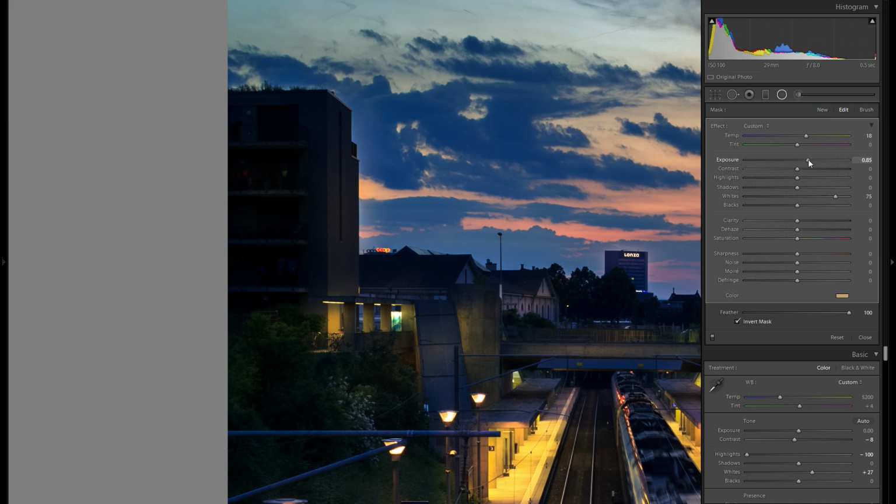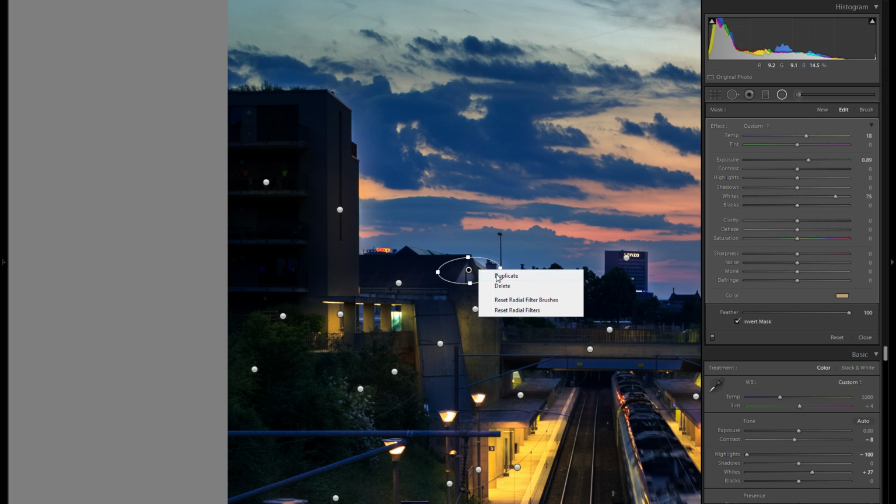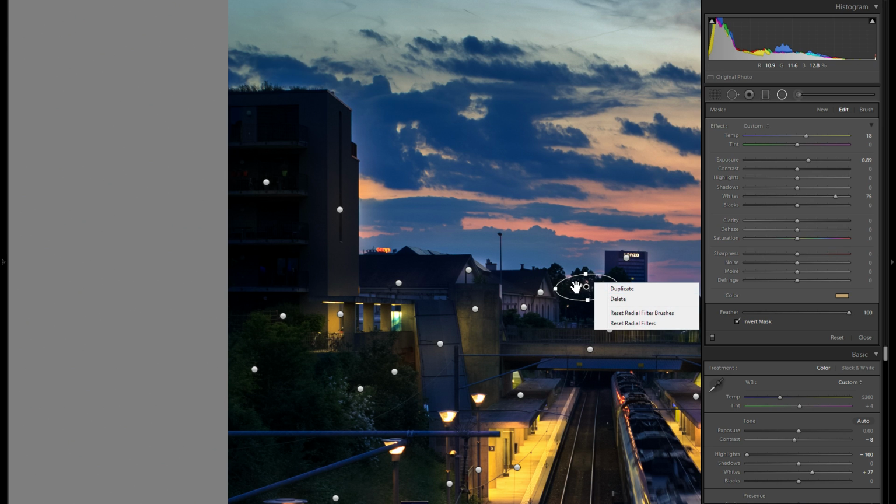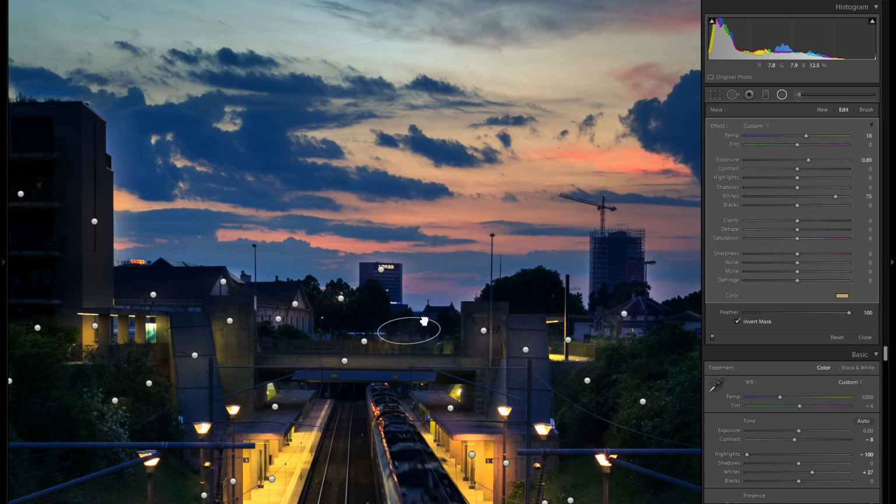And let's add a little bit more exposure right here, and right click and duplicate it. And if you're new to dodge and burning, it can be just a good idea to right click and duplicate and just drag these sliders around the whole picture, because if you're new, there are going to be some spots that you might not have even thought about that dodge and burning could work in, but you just discover it by dragging it over and learning by trial and error that way.